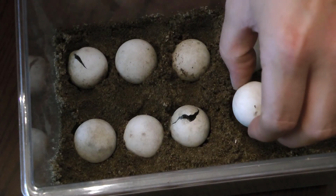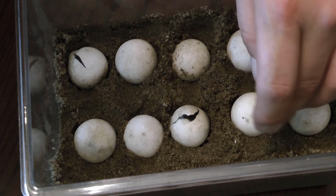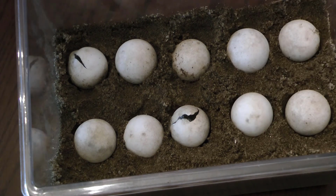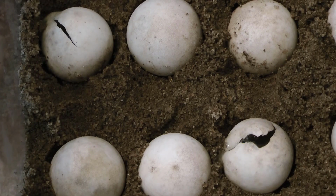And I did my research and we got them positioned in a way that was along the lines of a picture that I had looked up. And this is how the turtle has to sit inside of the egg, and it's not as crucial given that it was so late in the season that they were already developed. But we did our best to get them in a setup that was able to accommodate and not stress them. And we ended up with eggs starting to open about 10 days after.